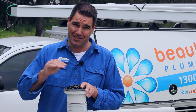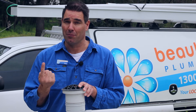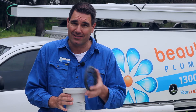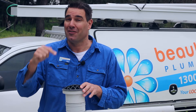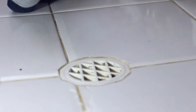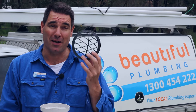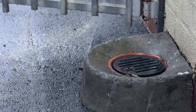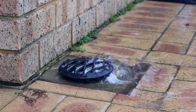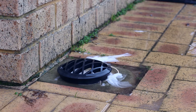It's very important that this grate is set below your finished floor level of your house. The reason for that is if the sewer ever blocks up and it starts rising up, it pours out of here outside your house. Because if it didn't, it would be pouring out the next lowest fixture inside your house, which is usually your floor waste gully in the middle of the bathroom or your shower. Also make sure that the grate is easily removable — when the sewer blocks up, wet paper can get caught underneath. But when the pressure builds, the grate just floats up and releases all that raw sewage into your backyard.